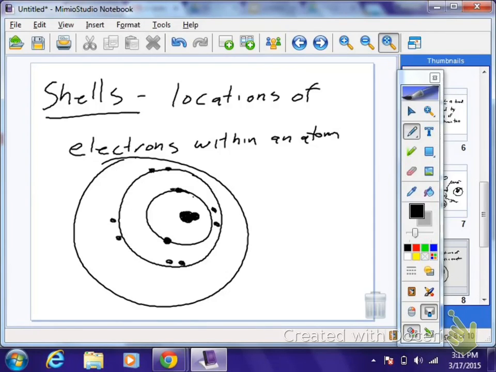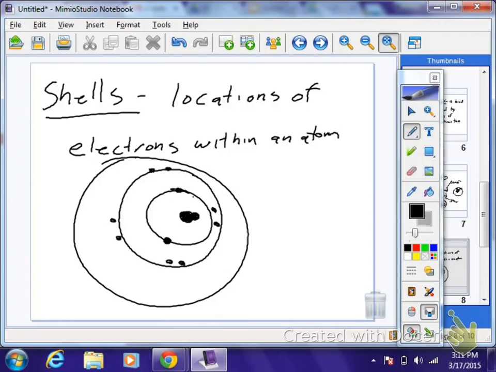Okay, so when we get down to the fourth row, there's 18 across that row or that period. We're not going to include the middle block of elements. We're not going to count the middle block of elements, and don't ask me why. Maybe 1 or 2 days of explanation, and I'm going to do that. But we're never going to count the middle grouping. You say, well, those aren't important. Yeah, they're very important, but we're not going to count those when we count how many electrons are in the outer shell. We're not going to use those in any examples. Okay? Questions? 2, and then from then on, 8.